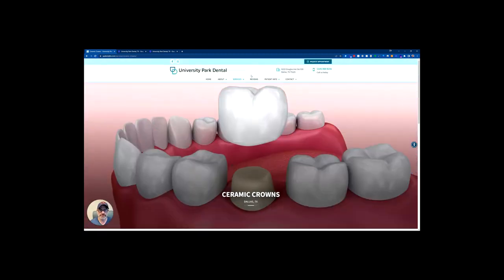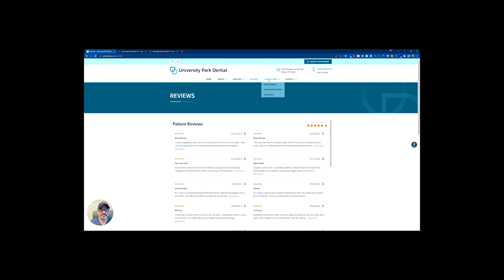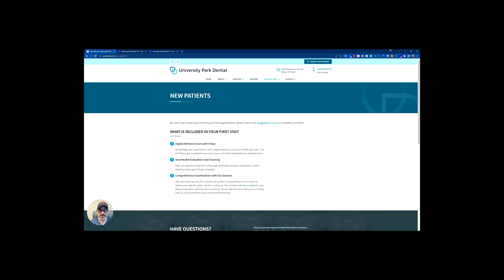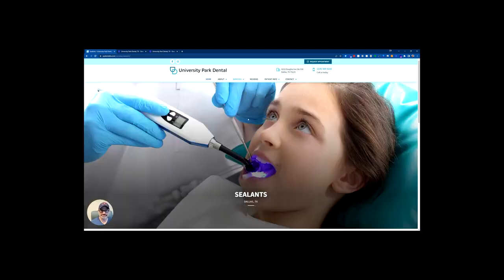You don't want to have a site where you change pages and then all of a sudden the navigation is different. That makes people crazy and it's very hard to follow. So let's take a look at an inner mock-up of a service page. Let's look at Sealants. So in this case, what we did is, of course, we have a patient not wearing protective glasses while the image is doing a sealant.